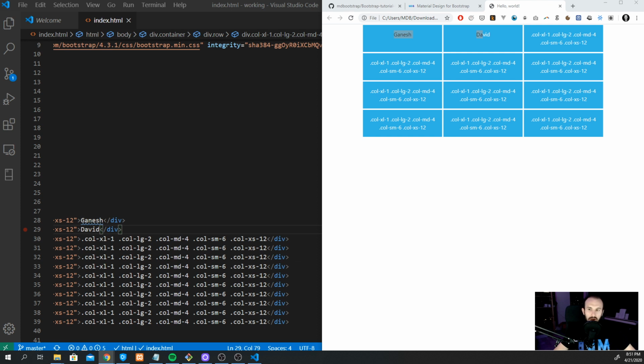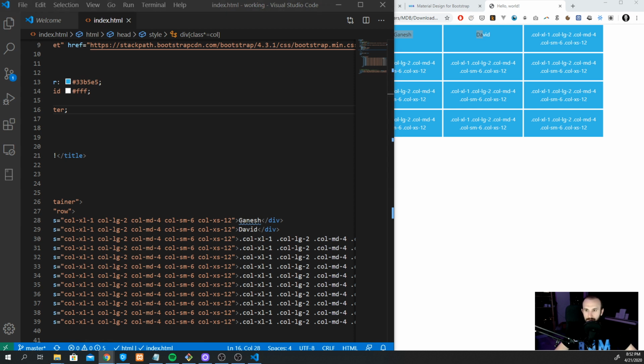Okay, guys, so now we've been talking about the Bootstrap Grid, which is, I believe, the most important feature, but as I said, there are also a lot of Bootstrap components which you can use. I'm going to go quickly through some of them to give you the basic understanding of what components are there for us to use, starting with some basic and most commonly used components like a card.